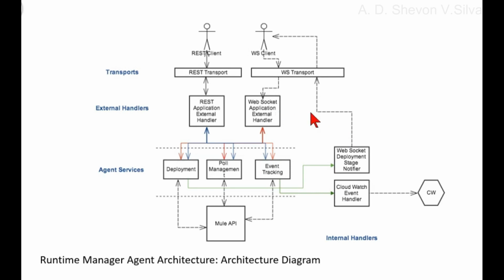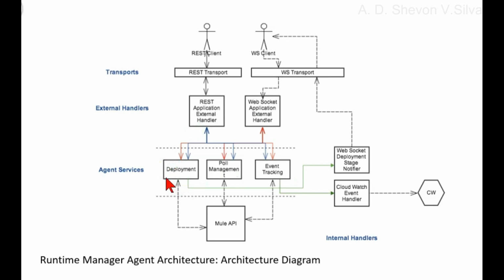How components interact. Below is the outline of a typical sequence of component interaction. One, the external system sends a request to an agent. Two, the external message handler is executed and calls the Mule service using an interface. Three, the Mule service calls the Mule to perform the corresponding action.